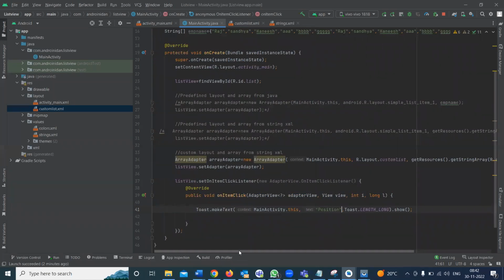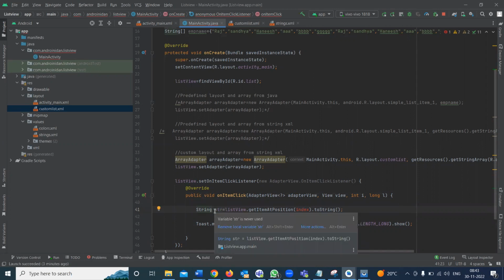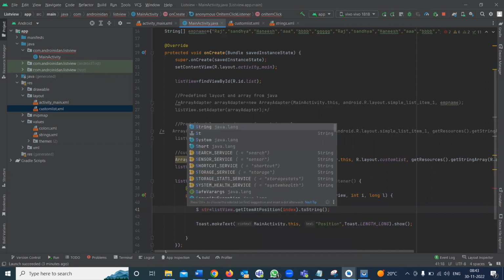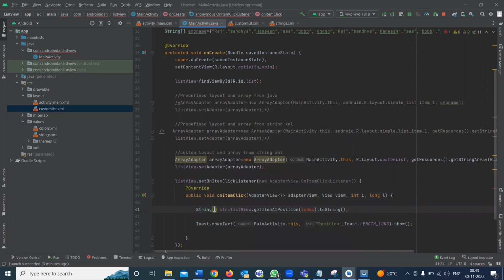We need to define it better, so we can define it above here, the string array of this.